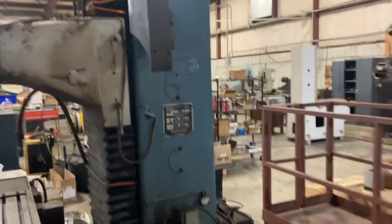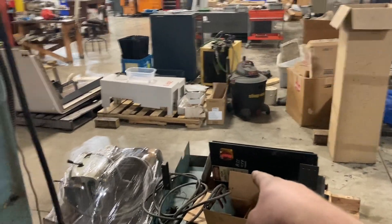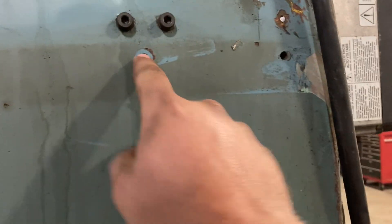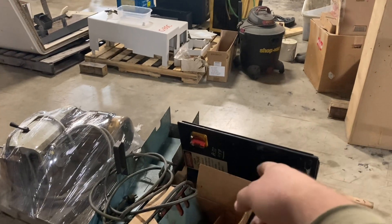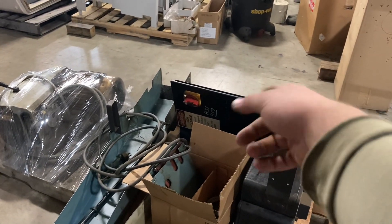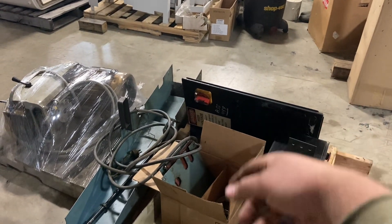For being dropped on its side, it's really not in all that bad of shape. There's that box that got knocked off — there are a couple of bolts broken off in there, but they'll probably turn out all right and I can straighten that box up and put it back on. That's the auxiliary control box — it lets the computer in here talk to the other electronics like the coolant pump and the spindle motor and whatnot.